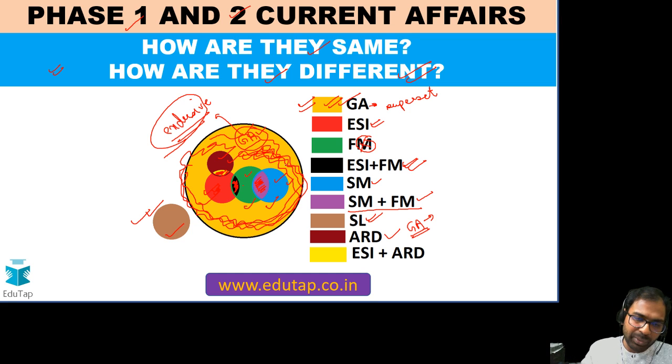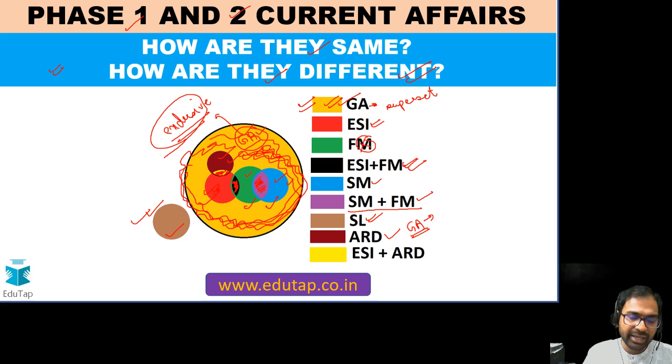Is this slide clear? Please comment in the chat box. Is this very clear? Please type yes. I want your answers. Is this slide very, very clear? The most important slide of this particular live session. Is this clear? Please type yes in the chat box. I'm waiting for you. Great. Thank you so much. Fine. So I have your undivided attention. This thing is pretty clear.